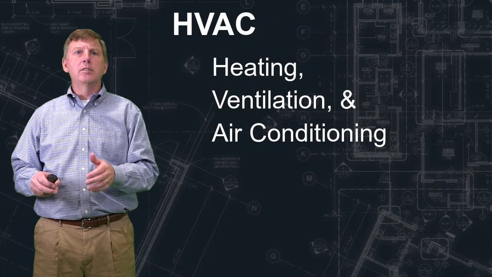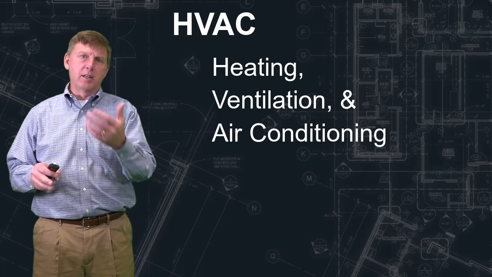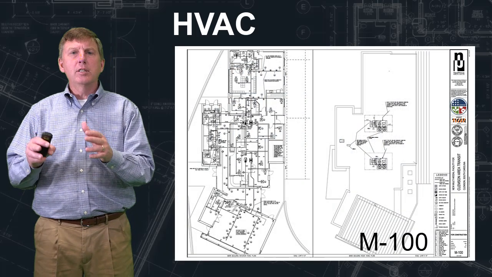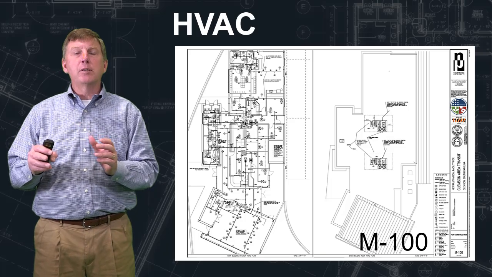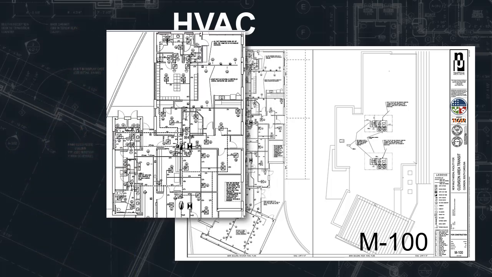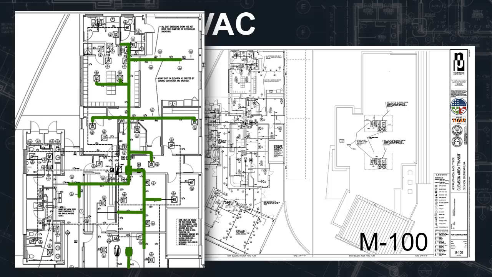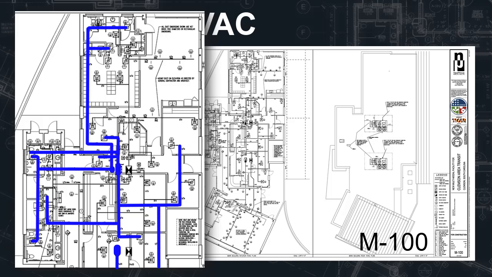Now let's move on to the HVAC system. You'll find this on M100. So you have to look on the plan and find out where the supply is. And that's going to be designated by one type of line, and then the return is going to be designated by a different type of line. And we can see in this plan that we have supply going into the driver's area with no return. But it happens to be an open area where that air can get to a return. It just doesn't happen to be located within the driver's area.